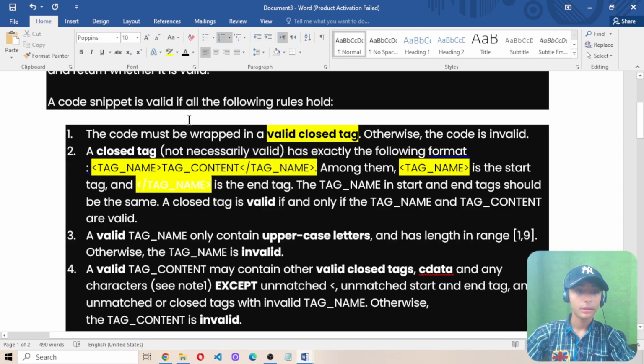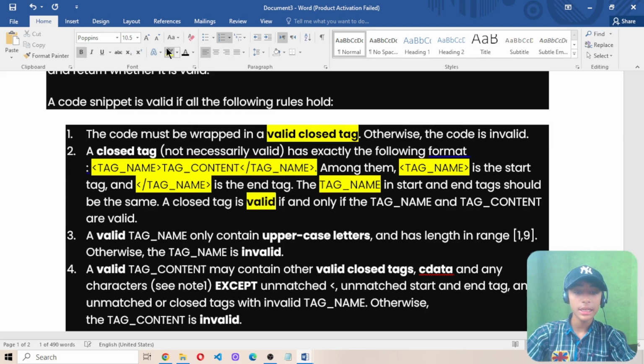The tag name in the start tag and the end tag should be the same. A closed tag is valid if and only if the tag_name and tag_content are valid.